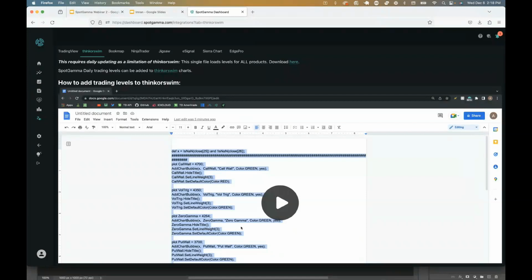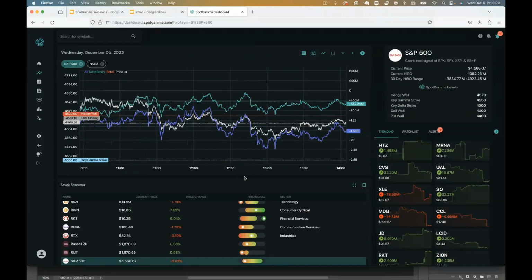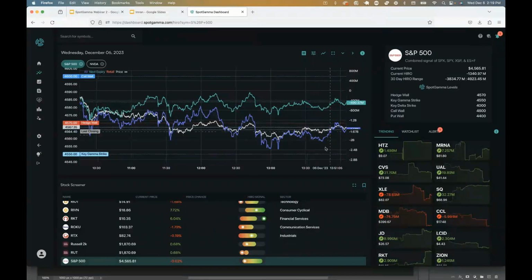Chaz asks, how do you split zero DTE from all the flow? So in Hero, if you go to next expiration, that is zero DTE flow only. The teal line is what the zero DTE people are doing versus all flow. Today we've had a little bit more negative delta flow, negative delta meaning put buying or call selling, from longer term traders. The teal line is very neutral over the day. You can see it's really unchanged from this morning, but there are some longer term put buyers and/or call sellers coming into the market here. We get into the weeds with people on whether you watch zero DTE today or not, does it matter or not? There's a whole bunch of analysis that could take hours on this. You don't need hours of education to pick it up, but we could talk for hours about it.